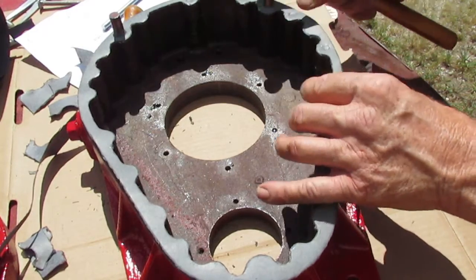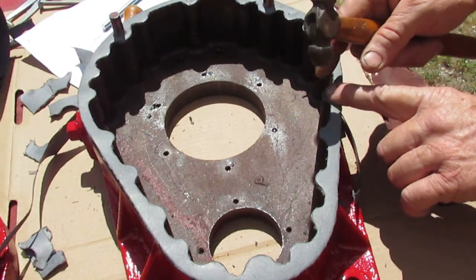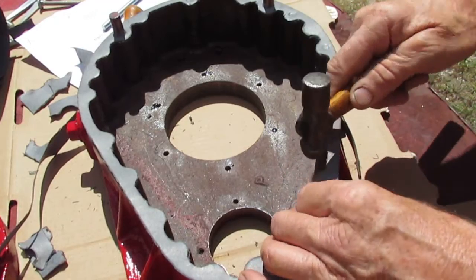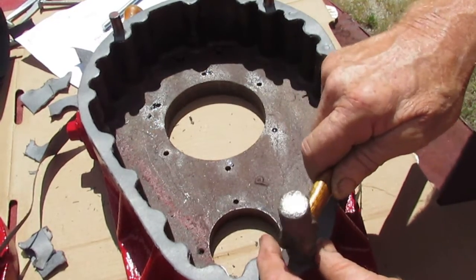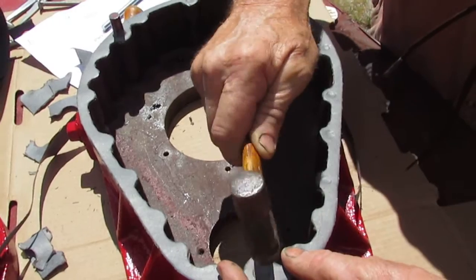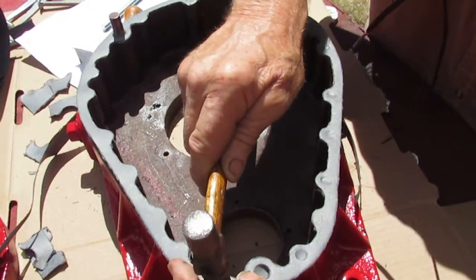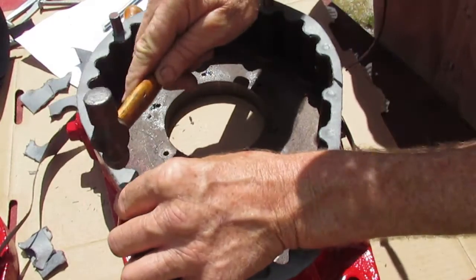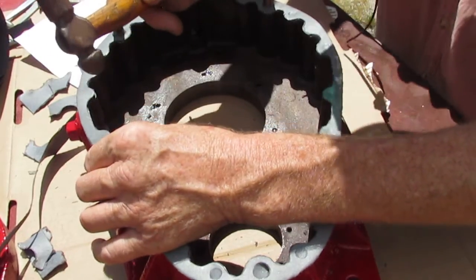You could go ahead and pound on these all the way through. But the problem is, a lot of times you hammer that gasket out too much and it'll cause a leak. You'll press it together and it'll still not be tight enough to seal. And it don't hurt to lift these up, see where we're at, and then we've got a hole here. And just kind of do that one. And a big one like this, if it's cut in a little bit too far, you can slide it out a little bit. Nobody's going to know the difference.